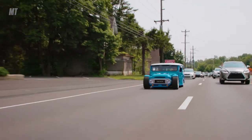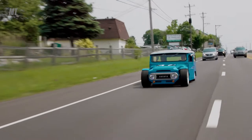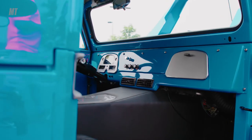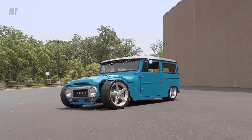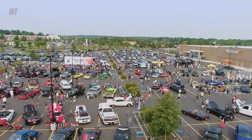It basically drives like a go-kart on steroids. The motor isn't that big — it's only 300 horsepower — but if you go along at 20 or 30 mph and you punch it, it hooks up and it goes. Even just being here today I never thought we had a chance. Just being able to make it to SEMA in Vegas — if we could get to the end game and have a Hot Wheels car made, that would be absolutely amazing. To me it's the reaction of the people; everybody seemed to enjoy it. Congratulations — we'll see you at SEMA in Vegas. Tons of cool cars. I think we picked the right one.